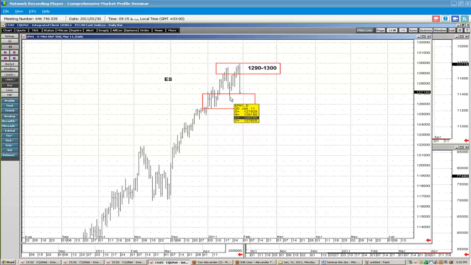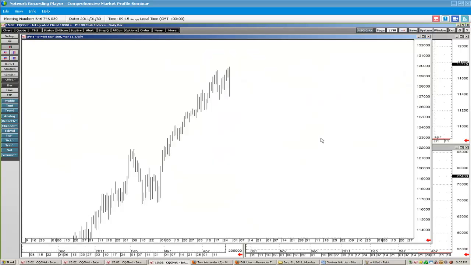But if you notice, this is the last balance area prior to the jump up, and it held on this test, and now it's being tested again. So my best guess is, and this is a guess, that the market is going to form at least a short-term low somewhere between Friday's low and 1255. Now 1255 is 16 handles lower, so is that tradable information? No, that's more background conditional information.